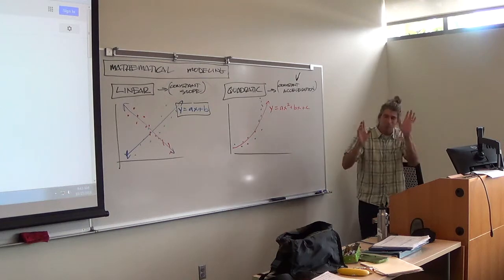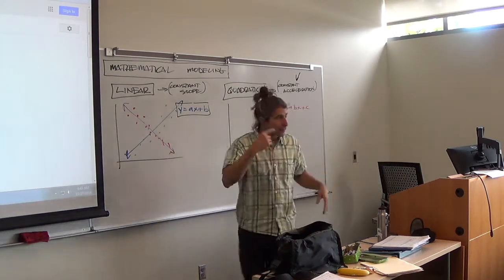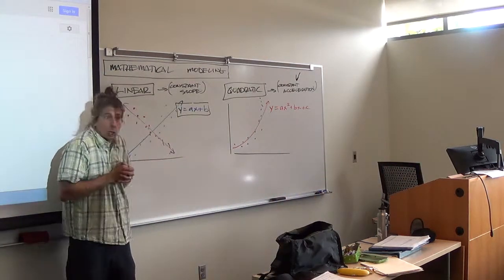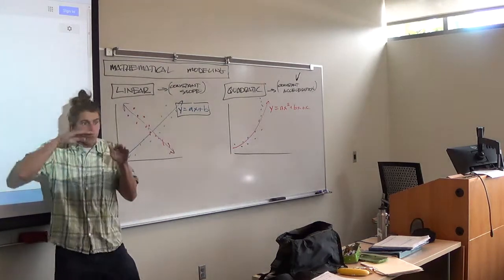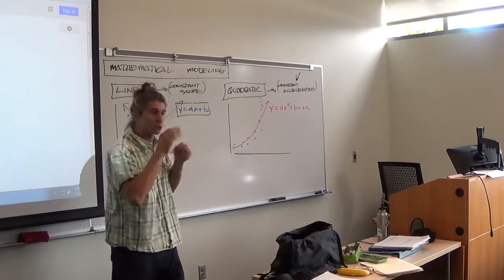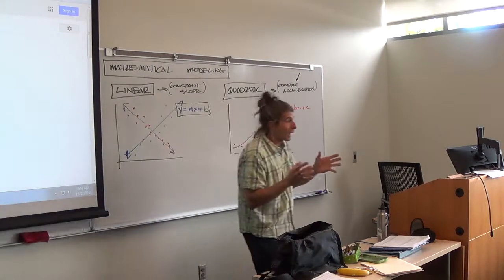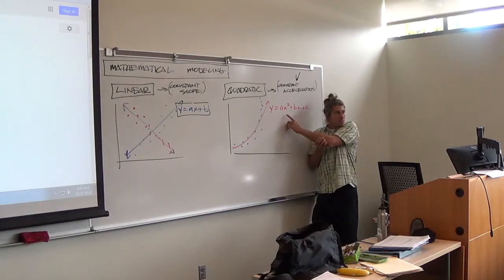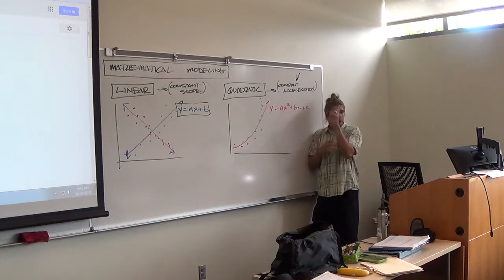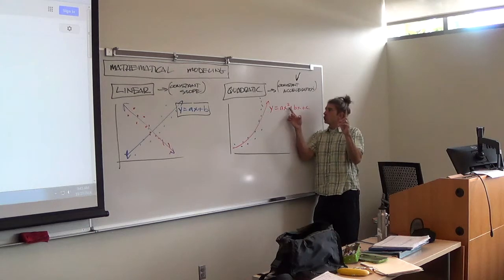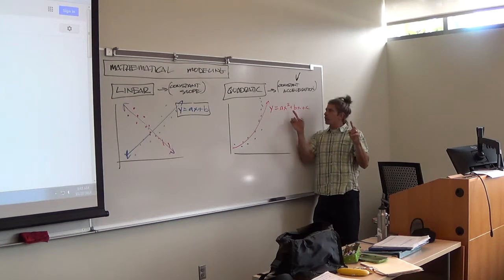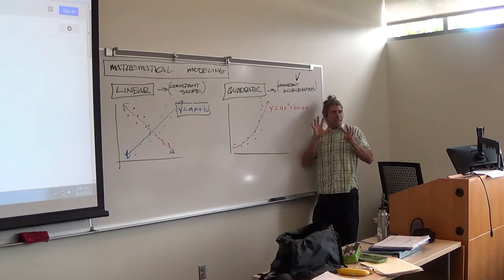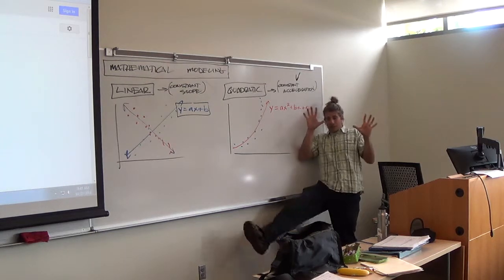And every time you, well, we're getting ahead of ourselves, we'll get into that later. But every time you do pick that up, you just add another term, and that term is what governs the shape. That's why it curves, is that x squared. And hopefully you can see why, right? If you ignore this stuff and only focus on this, you can see what happens as x gets bigger. 1 squared is 1. 2 squared is 4. 3 squared is 9. 4 squared is 16.